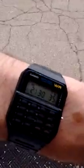Hey everyone, I'm here at Habitat. See the Equinox right there. It's a nice overcast day. It's 2:30 on Friday, October 6th, 2017.